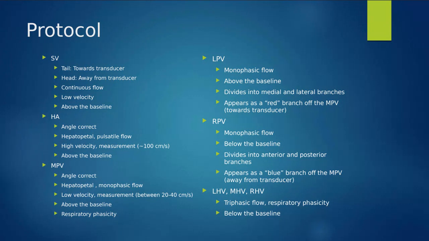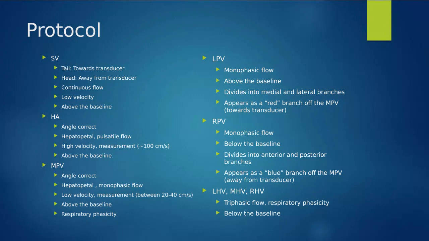So let's take a look at the actual appearances of the vessels in terms of our protocol. So we said we're typically starting with our splenic vein first. Here we have two examples. Our picture on the right side is just a nice diagram showing our transducer coming in here. And as we see the splenic vein coming up, it's traveling towards our transducer, so it's represented as our color flow above the baseline, our red, as it travels along the body of the pancreas and becomes our portal splenic confluence. It's traveling away from our transducer, so it's represented by the color below the baseline, away from us.